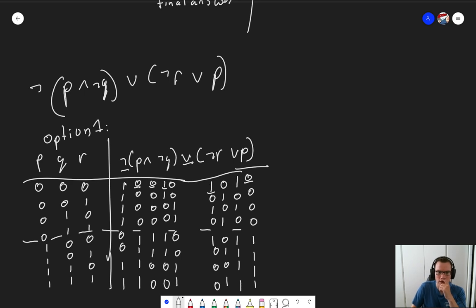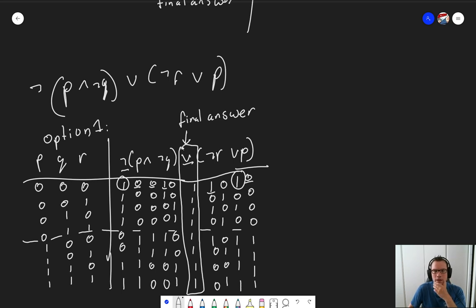And finally, the OR. We're looking at this column and this column. Et voila! Turns out that our proposition was a tautology. And if you don't yet know what that means, you will find out soon enough. Clearly indicating our final answer as this column. If you want, you can also box it to really make it clear. This is the thing we should be looking at.